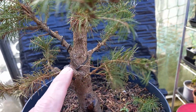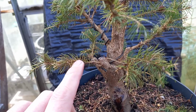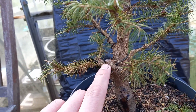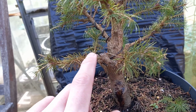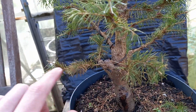Again, there's quite a nasty wound here, but using a similar idea, if we just allow this shoot to grow and extend outwards over time, eventually this should heal. That could be cut back a little bit more, but over time this branch should blend in with this, and you have a nice transition from the trunk up into this and over into this.